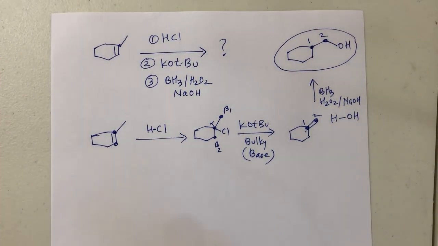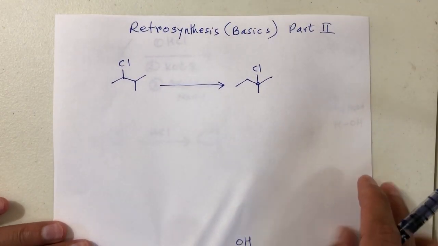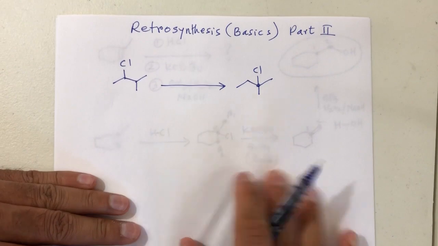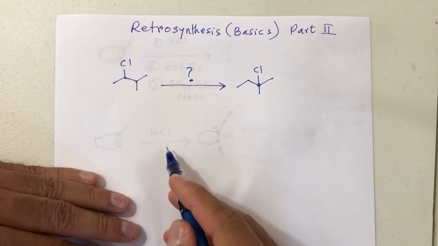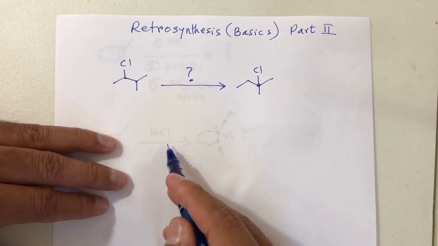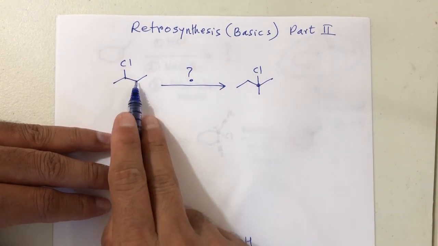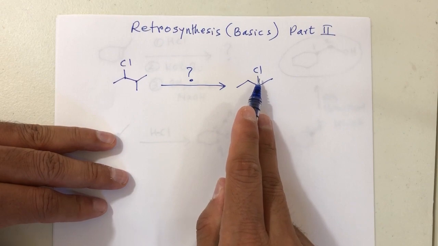That was normal synthesis. Now let's do a couple of examples of retrosynthesis. In retrosynthesis, we are trying to find the reagents — what will go in positions 1, 2, 3 on top of the arrow. The best way to handle it is first see: can I get directly from the starting material to the product? And the answer is no — most of the time you will not have direct access.